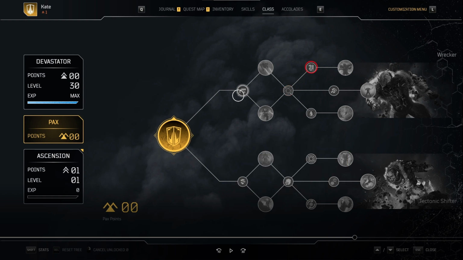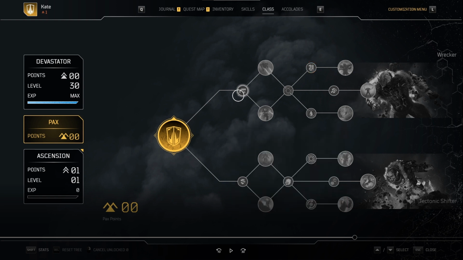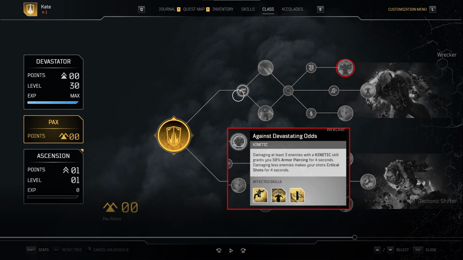Next we have Armored Division. Increase your armor piercing by 10%. Reduce your kinetic skill cooldown by 50% of your armor piercing value. The first capstone is called Against Devastating Odds. Damaging at least 3 enemies with a kinetic skill grants you 30% armor piercing for 4 seconds. Damaging less enemies makes your shots critical shots for 4 seconds. And again, that's all of your shots, critical shots.